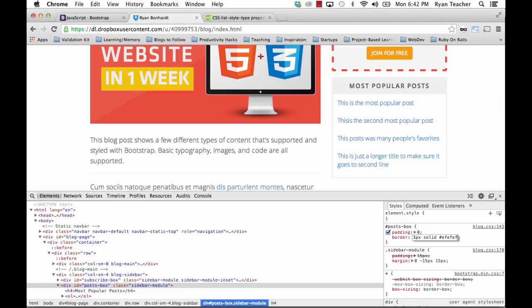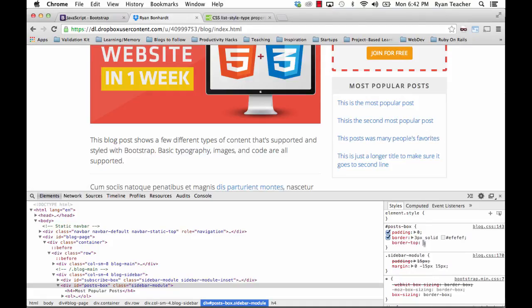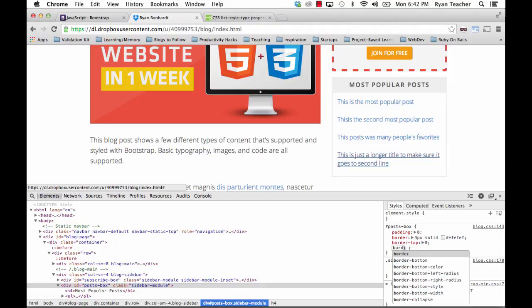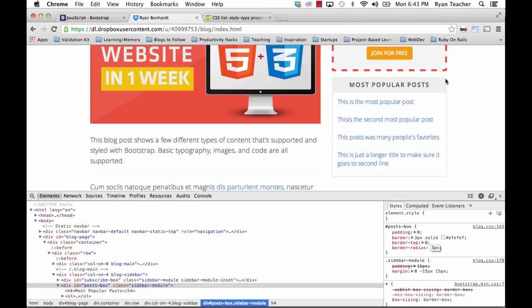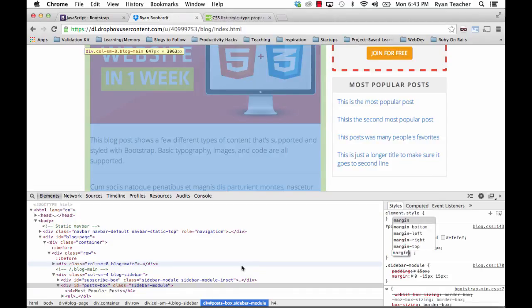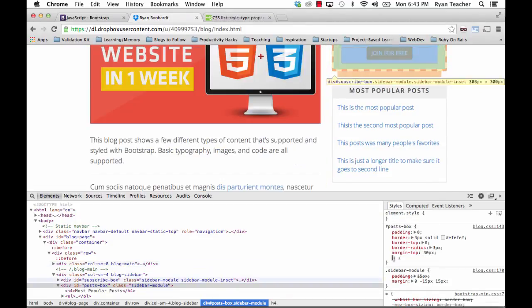Nice. I like that. And since we have that H4 already having that background, let's go ahead and take off the border top. It's not a big deal. You can keep it if you want. It's just a minor difference. And then let's go ahead and give it a border radius of 3 pixels. Nice. Nothing crazy, but you can see the slight difference there, just enough. And let's give it some spacing here at the top. So let's give it a margin top of 30 pixels. Copy all that.